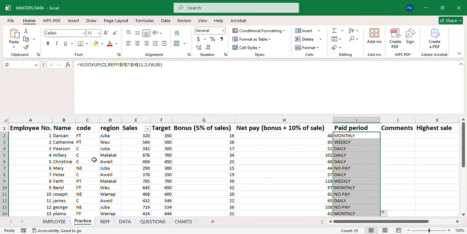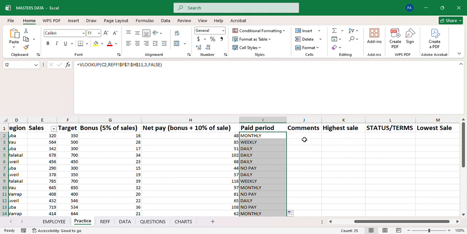And Pearson is paid on the contract, so this is daily, or casual, so it is daily. And Mary, no pay. So now you can be able to know which person. So suppose these people have been generating a lot of revenue. Remember, this is a business, and suppose the business owner wants to make a decision.